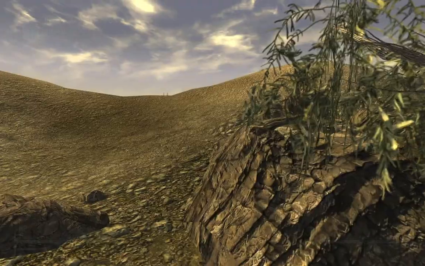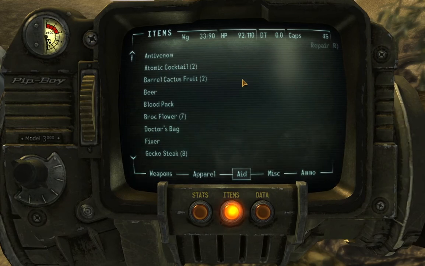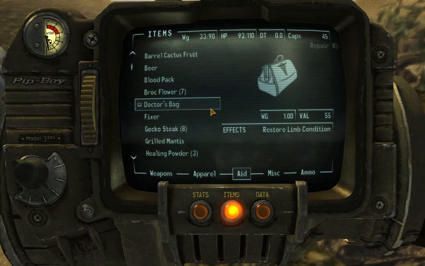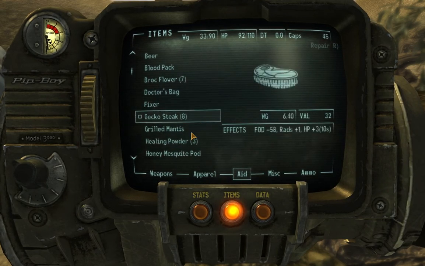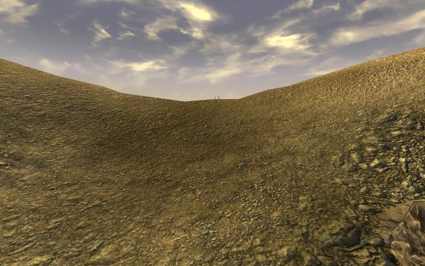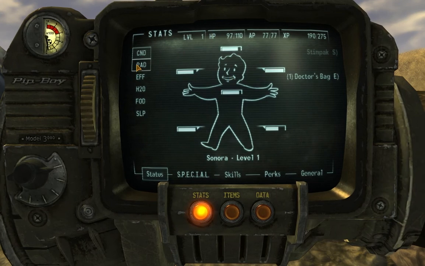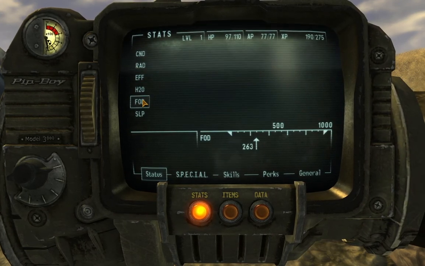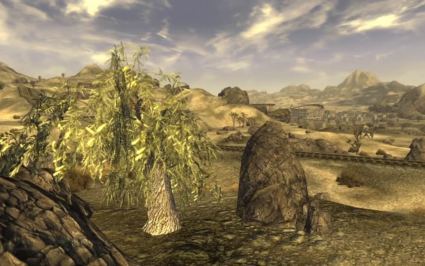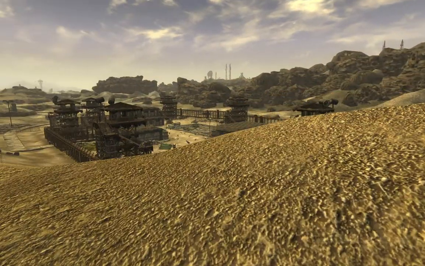Ooh, now we're talking. Okay, let's have some of the good stuff. Barrel cactus food, yoink, and should take care of the water needs. Ah, yeah, we're getting happier. Happier and healthier. We might be a little high, but hey.